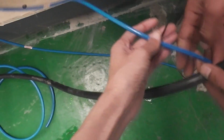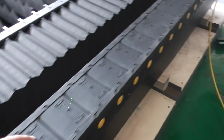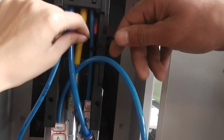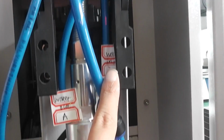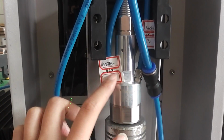Look at this. This is a mark. Water in, water will go in the laser cutting head. See, pump. Then, that blue pump. This. Mark. This is water in. Water will go in the laser head. After cooling the laser head, water will go out from this part.